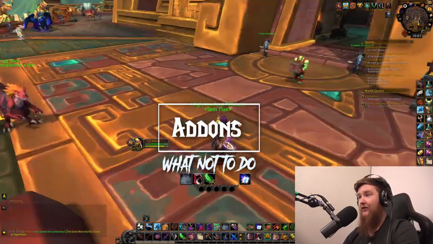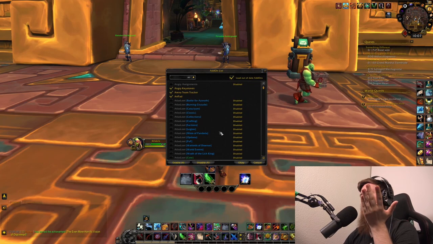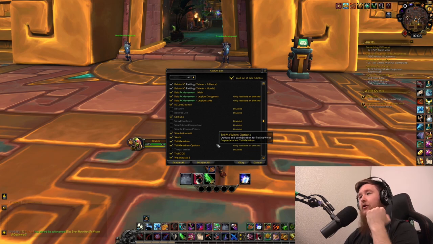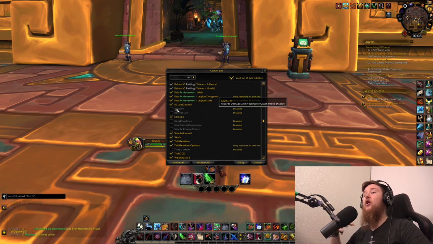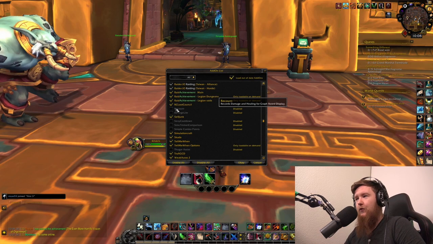All right, guys, addons you want to stay away from. We can open up the addon here. So you can see I have a lot of stuff here turned off. There's some stuff that is really easy and doesn't take much. Recount. Never ever use Recount. It will kill your CPU. The reason for that is that it uses a very old way of recording data and it's just gonna wreck your CPU.